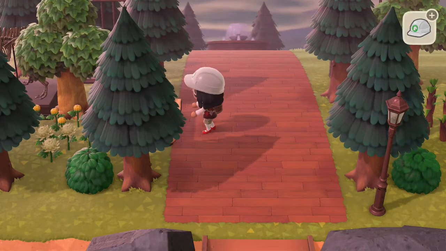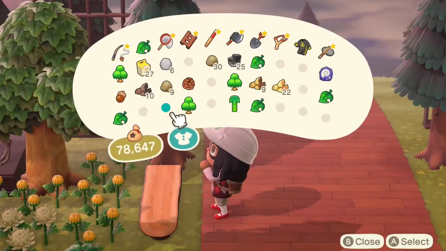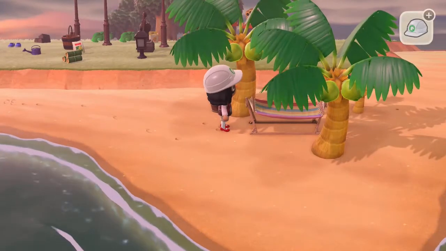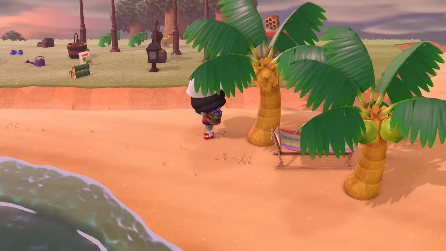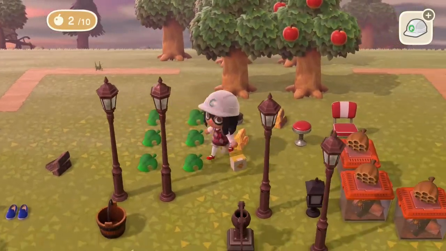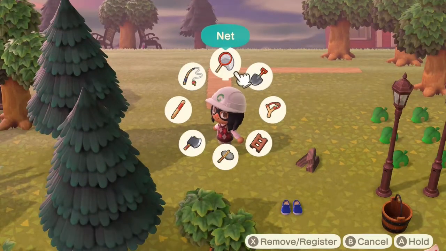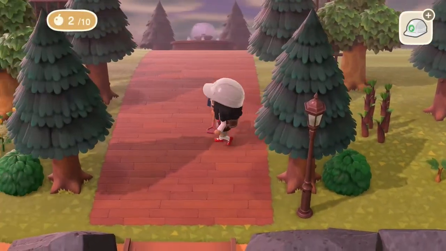I'm kind of tempted to move back the tree. Of course, I don't have any more fruit. Let me get some coconuts, move the tree, and see how I like that better. Now here is a staging area that I just dropped a bunch of things. Again, I kind of have an idea and I kind of don't. So we're just trying things out because I'm going for a kind of shabby look.